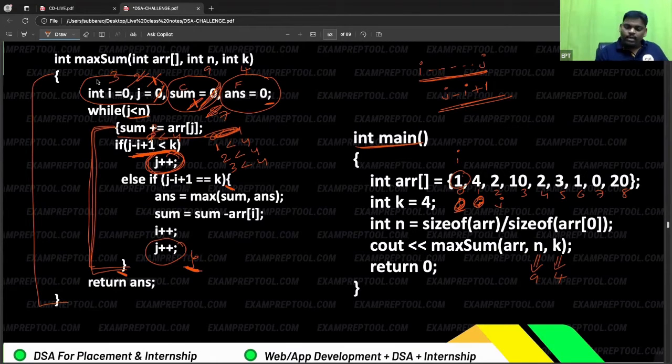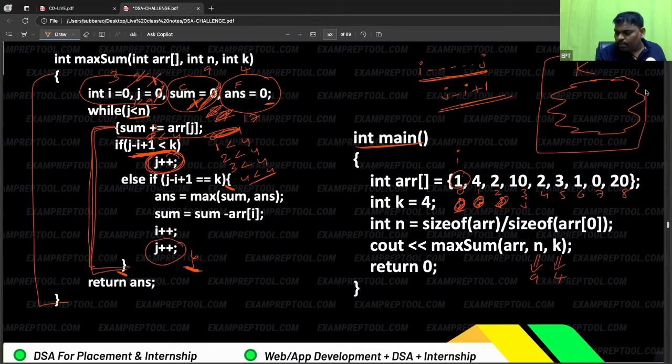Now, as usual, check once. 3 less than n here. Here n is 9, please get it. 3 less than 9, condition true, come inside. Sum is equal to sum plus a of j. J value is 3 now, j will be here. Add it. It became 17. Now j value 3, remember? So 3 minus 0 plus 1, 4. 4 less than 4, condition fails. What is directly happening is, I want to find a subset of k people.